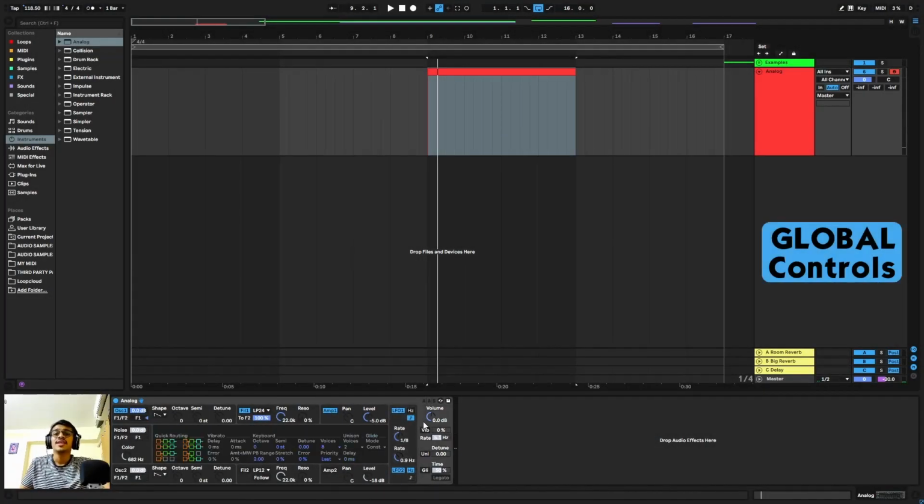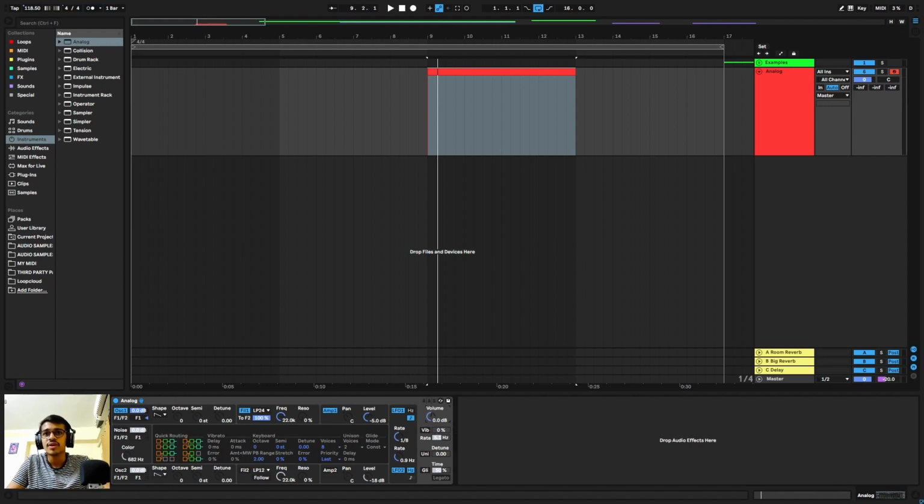So finally we have the global controls. We have the volume, vibrato, unison, and glide. Volume is obviously the global volume, right? The whole thing. Then we have vibrato, right? Vibrato is usually, we have seen this as the emulation of many analog synths. We have this some pitch modulation, right? So we can use it there. Obviously not so fast.